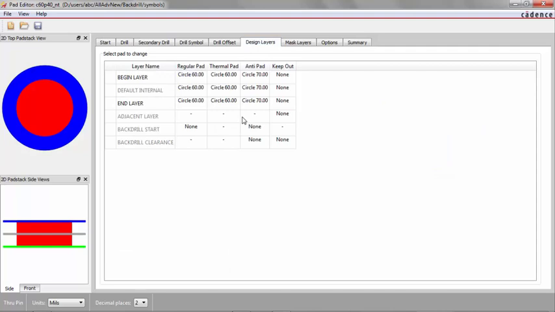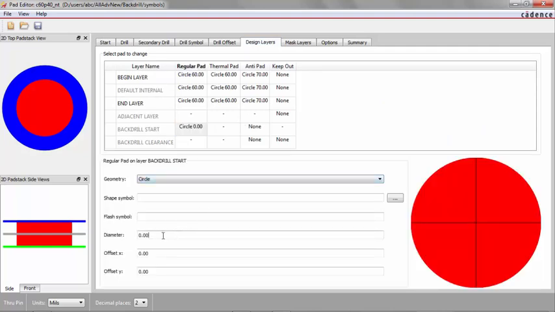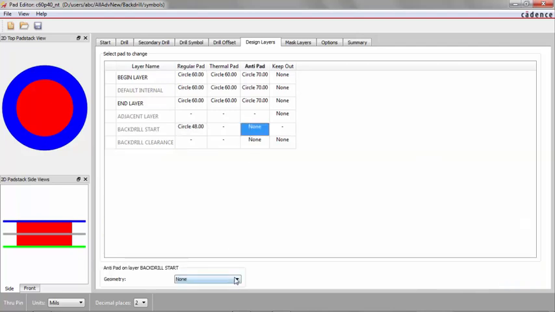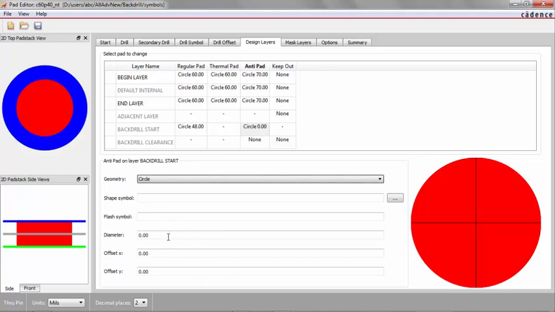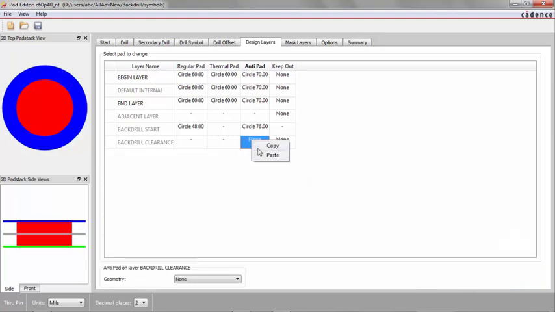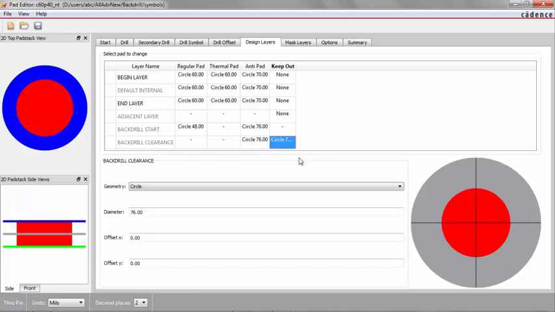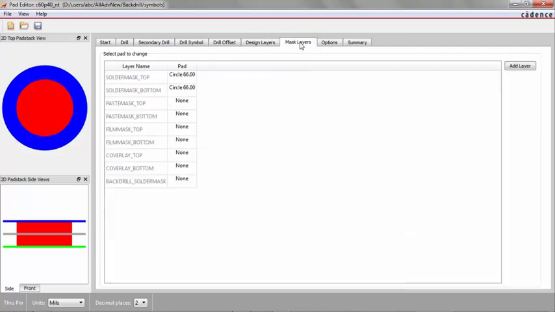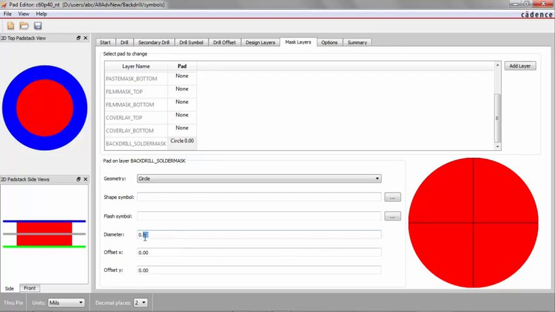Fill in all of our back drill information here. Go to our mask layer, finish that out. And we're done, and we'll just save that pad.